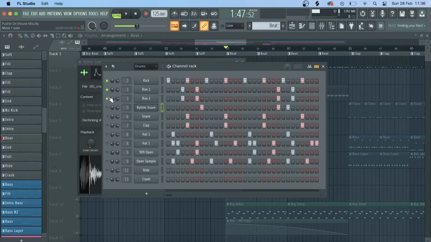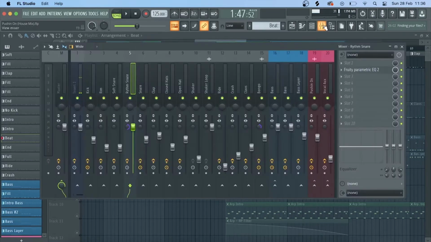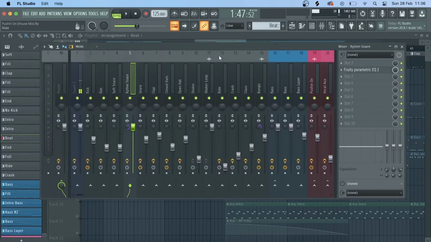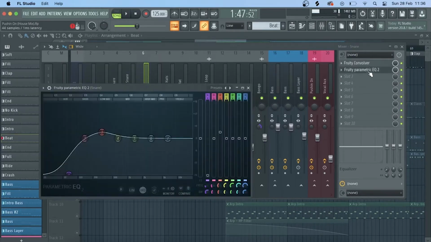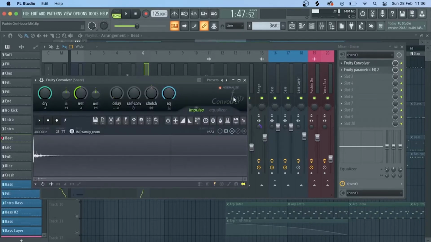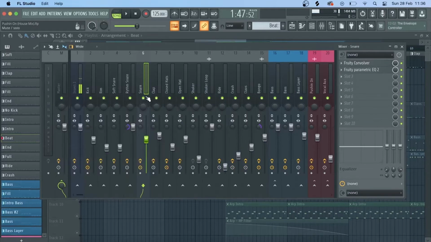There we have it. So for the processing, I wanted to keep the drums as dry and tight as possible to help them sound more punchy and cut through the mix. So most of the EQ and processing that I had was just a bit of subtractive EQ, just to take out the frequencies we didn't want, and then a bit of reverb just to help add a bit of space into the sound.